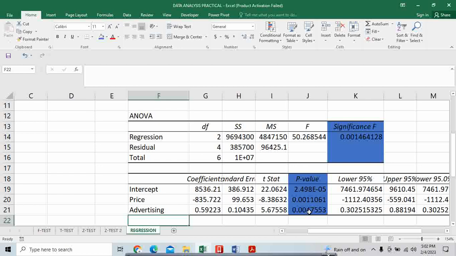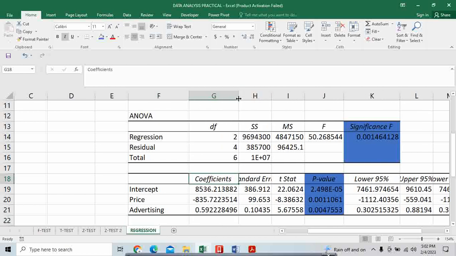What other thing can we talk about in this is the coefficients. Why are we talking about coefficients? Coefficients are very important to note when you are analyzing data. So let me show you why they are important. I want to highlight this so that you can follow very well.